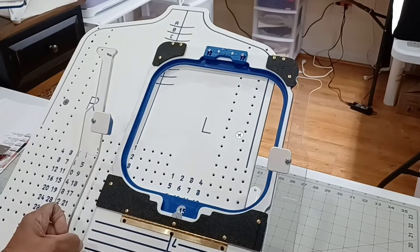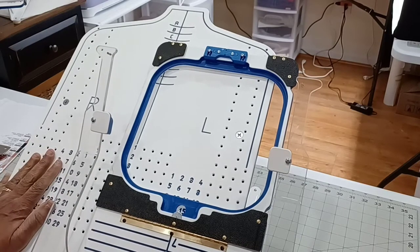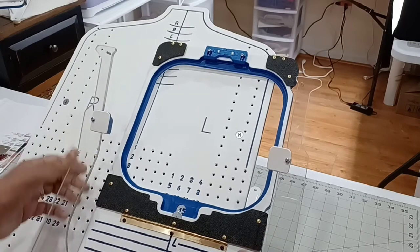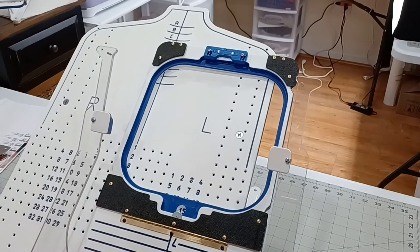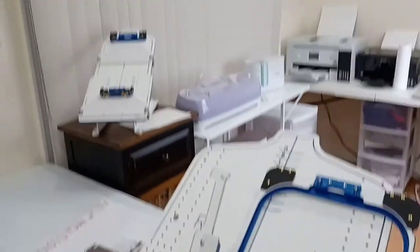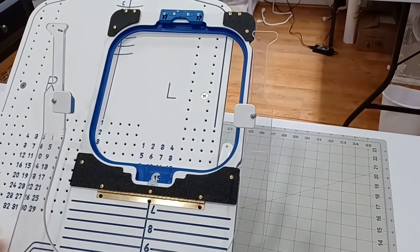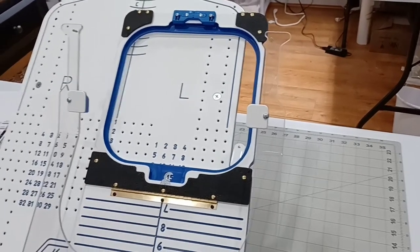Like I explained in my previous video when I unboxed this one, this normally comes with a 5x5 freehand. But we upgraded to a 7x7 because I already have the 5x5 that came with the infant station, like I explained before. So that's why I didn't want to do another 5x5, because I already have a 5x5 hoop. So with a freehand, which I explained in that video.